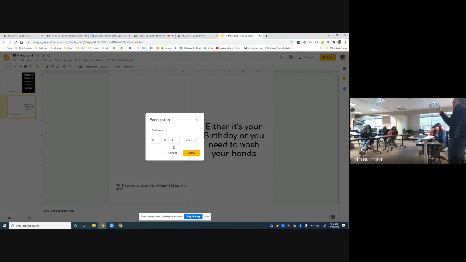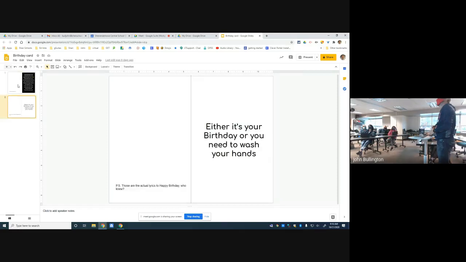You don't start out automatically on a paper size sheet in Google Slides. You start out in that widescreen presentation view because most people use it as a presentation tool. So I simply changed it to a paper size by clicking here, and instead of choosing one of the presentation screens, I went to custom and made it 11 by 8.5. I could have made it 11 by 17 and used the big paper that's in the Xerox machine. Then I simply laid my card out on 2 pages back to back. And when I print it, I say print this back to back, and I get a birthday card.